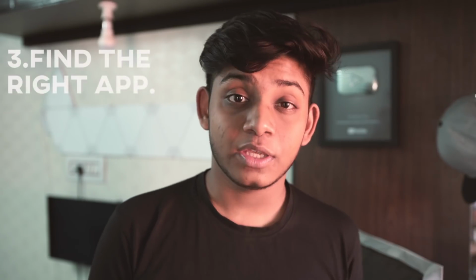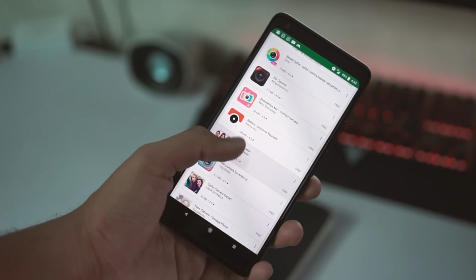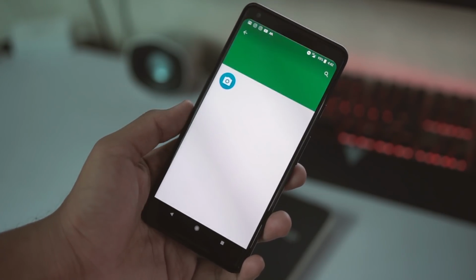Okay guys, since a lot of us think that using your phone to click pictures is more of a disadvantage compared to using a high-end professional camera, I beg to differ. Since you're using your phone, you have the luxury of browsing through millions of applications on the Play Store to find the app that works for you. Now whether you want a new camera app to give you manual controls, or you want an app to help you shoot time lapses, if you watch this channel, you should be the first one to know about this, if not all of them.